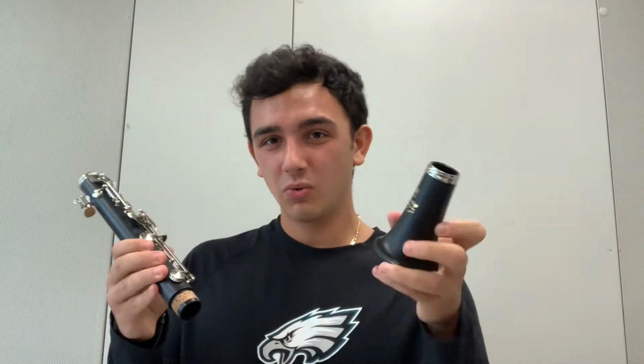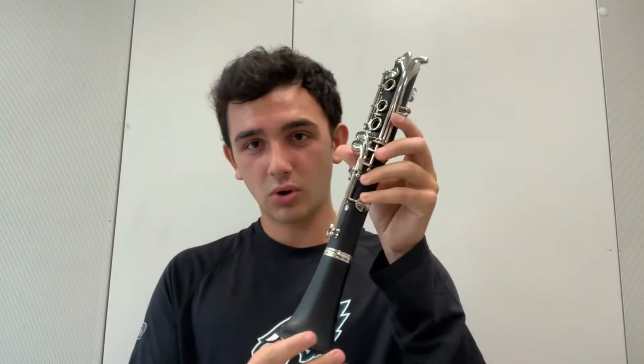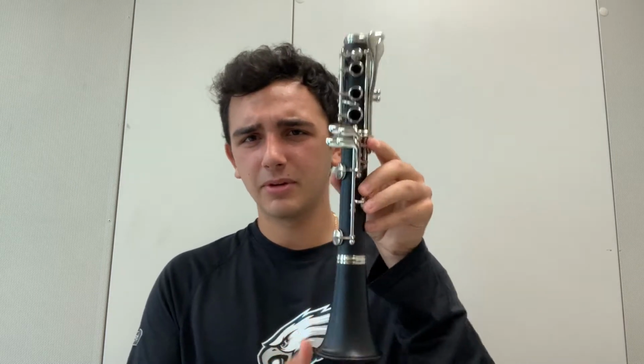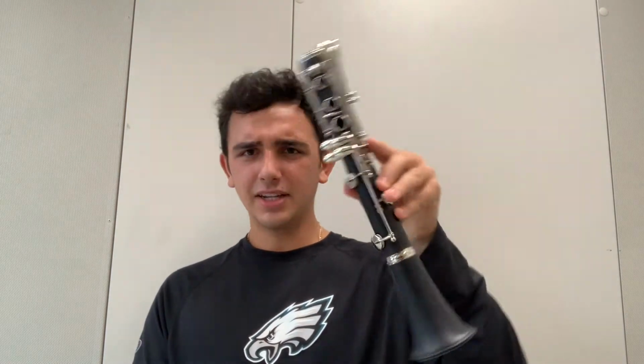But anyway, what we want to do is, with a gentle twisting motion, take our left hand and twist the bell onto the bottom, on the cork of the lower joint. We want to make sure to grab the black of the upper joint so no keys are having any stress put on them. We don't want to destroy or break anything, because it's very fragile. In the end, it's going to look something like this. And then let's go on to the next piece.